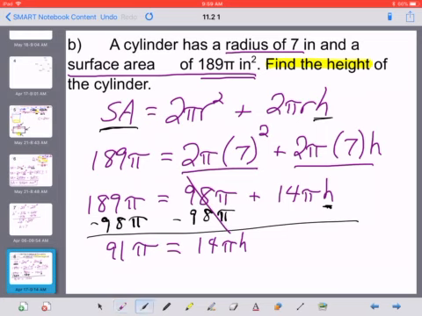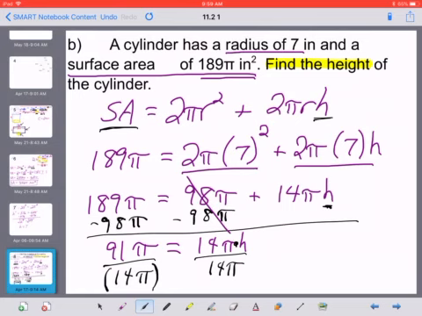Okay, and from here, we're trying to get h by itself, and if we look at what's happening, the h is being multiplied by this 14 pi right here. So we're going to go ahead and divide the right side by 14 pi and the left side by 14 pi as well. Now I've got to warn you guys, if you're using your calculator right here, especially if you're using an older calculator or the one on your phone, it's really easy to get this problem wrong. What you're going to need to make sure that you do is put parentheses around that 14 pi that you're dividing by. Okay, if you don't do parentheses and you just type in 91 pi divided by 14 pi, you're going to get an answer that's way off from where it should be.